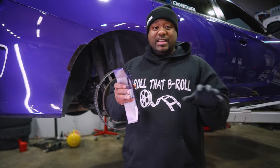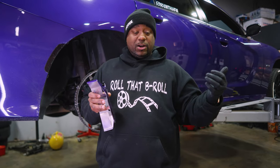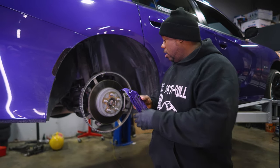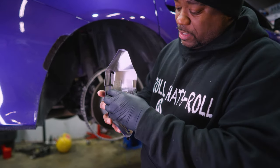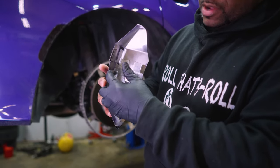So that's how you can tell if it's for the left side of the car or the right side of the car. So in order to put these on, you have a clip here that I'm gonna bend down just like this. I'm gonna reset it.